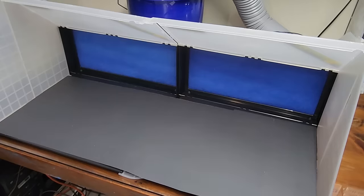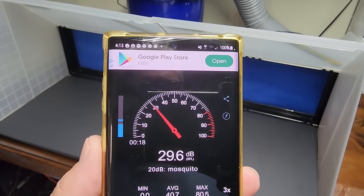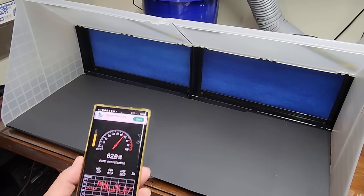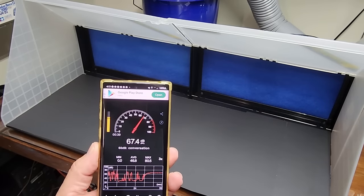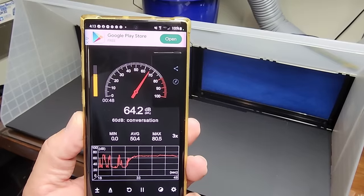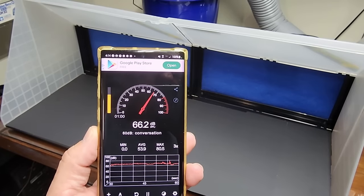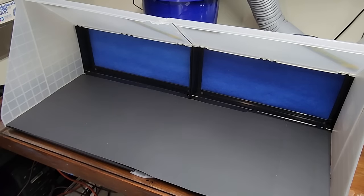Okay, my friends, here we are. We are going to test the sound meter. Just me talking is 65, 50, right? 29, looks like it's a mosquito. So here we go. Says it's the level of a conversation. It's not that bad. There you go. All right. Turn it up.